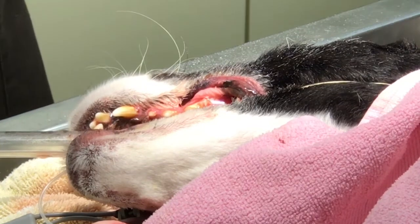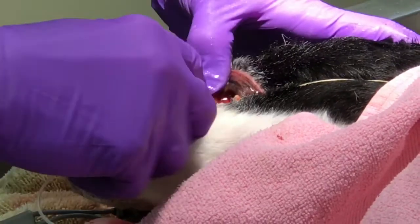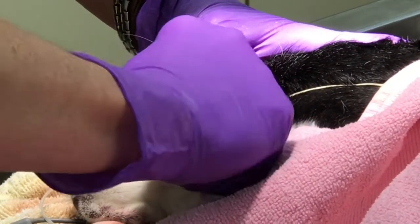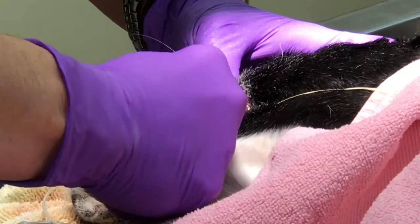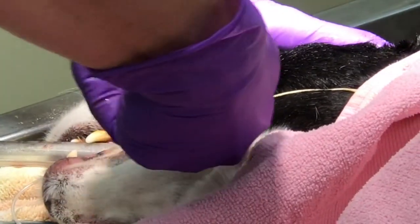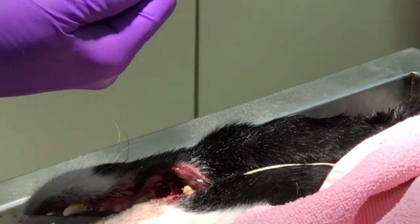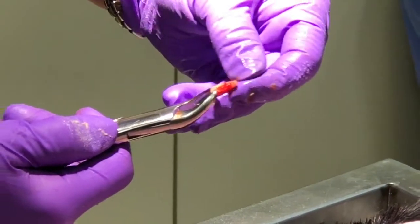And we'll try to get this next root out. The goal is to always get the roots out intact and hopefully not fracture them, as fracturing them just causes more work. And having that little bit of a wad of sticky material at the end shows me that we did have an abscess forming.